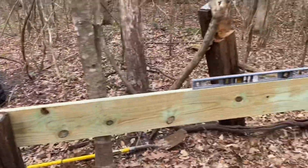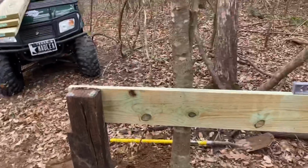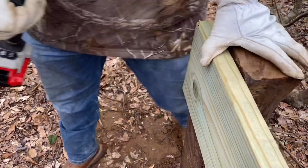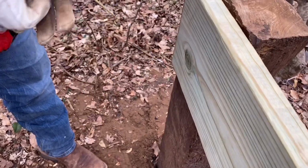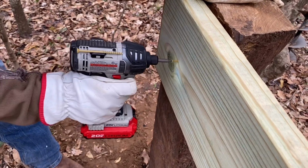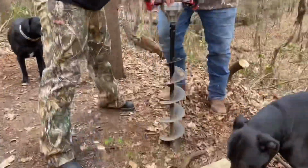Hilarious. Hey man, this looks good, guys. It's a good start. So now what we gotta do is get all these other ones plumbed up and straight, and we'll be on our way to having a foundation. Let's see. Bring it in just a smidge. All right, here we go. We're just gonna tack these things up to hold it for us while we get it level.